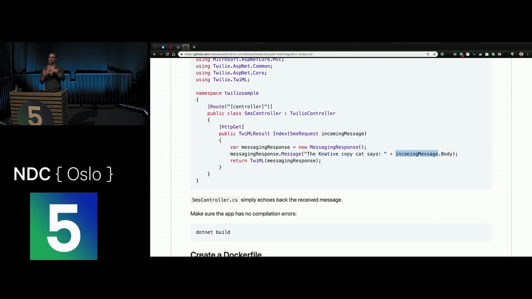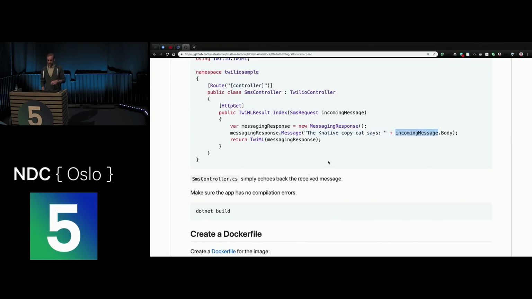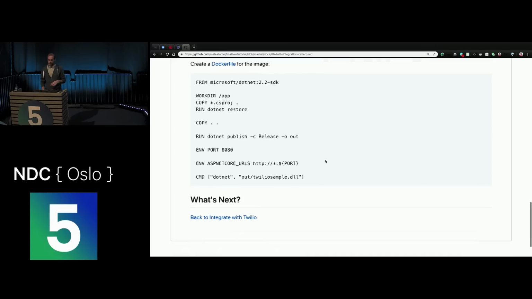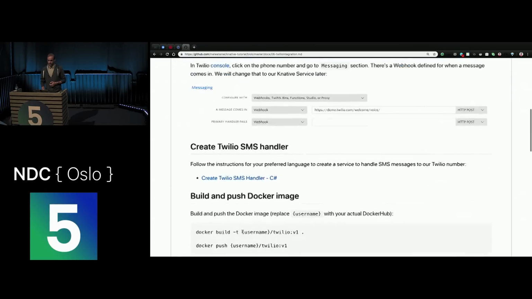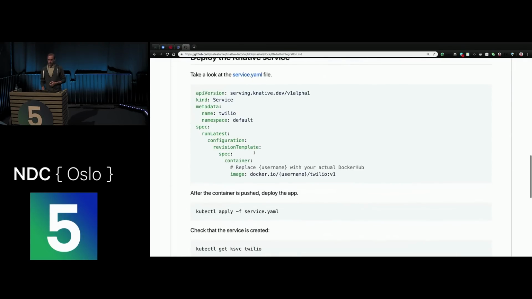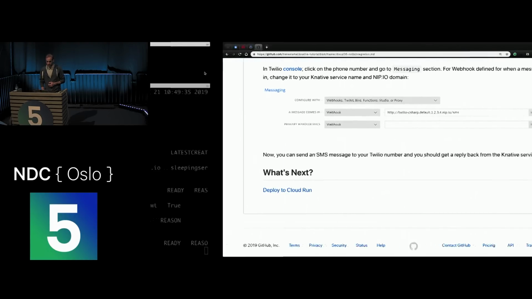So basically, I'll receive the message, and I'll just reply back with that message. So that's all it takes to reply back to an SMS. Then I create a Docker file. Then I push it to Docker Hub in here. Then I create my service definition file just like before, but now I'm pointing to my Twilio image. And then I apply my service, and let's see what happens actually.